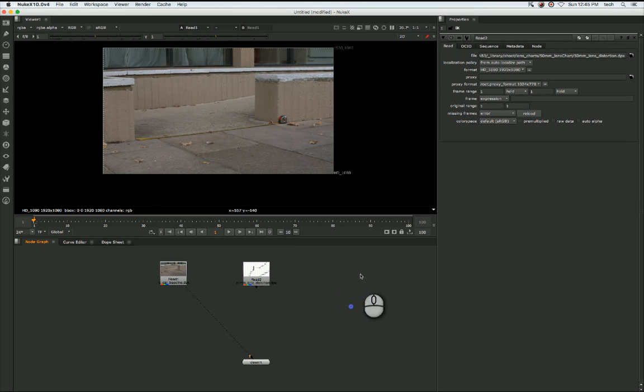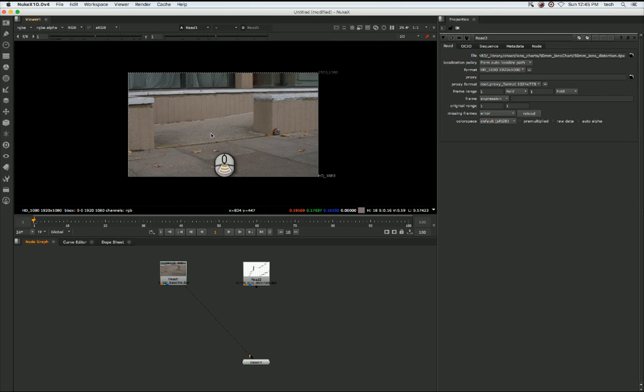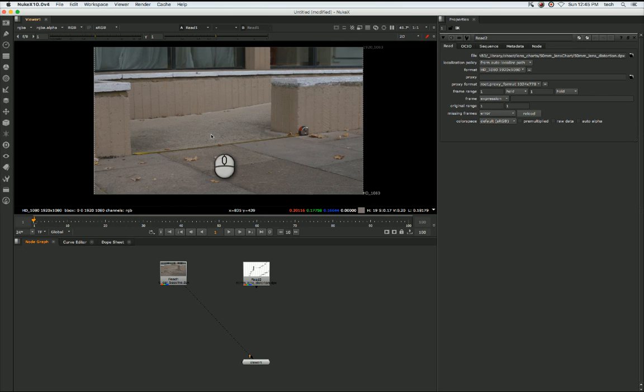So I am in Nuke, and what I've got here is an original distorted image. This was filmed with a 50mm lens, and you're going to tend to find that lenses near 35-50mm typically aren't going to be very heavily distorted. You're going to see more distortion at the extremes, very wide angle and very telephoto lenses. They're far more likely to exhibit more distortion, but everything will have some distortion.